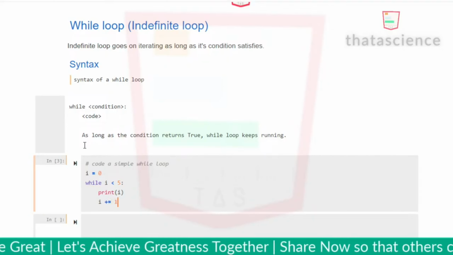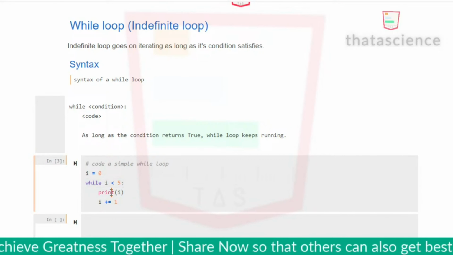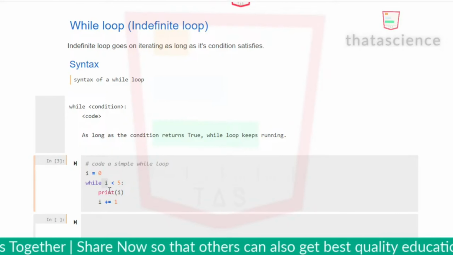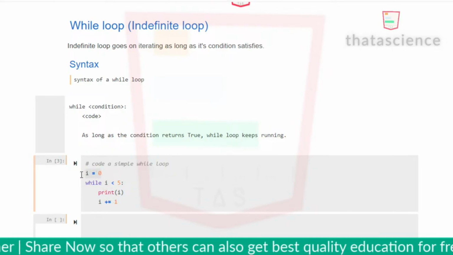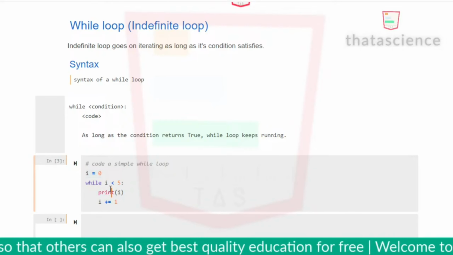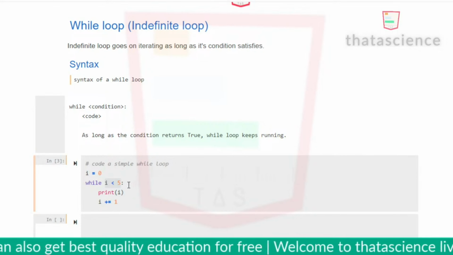So what I'm doing in this while loop is creating a simple while loop in which I'm iterating using the variable i, and currently the value of i is 0 to start with. I'm comparing if i is less than 5, right?